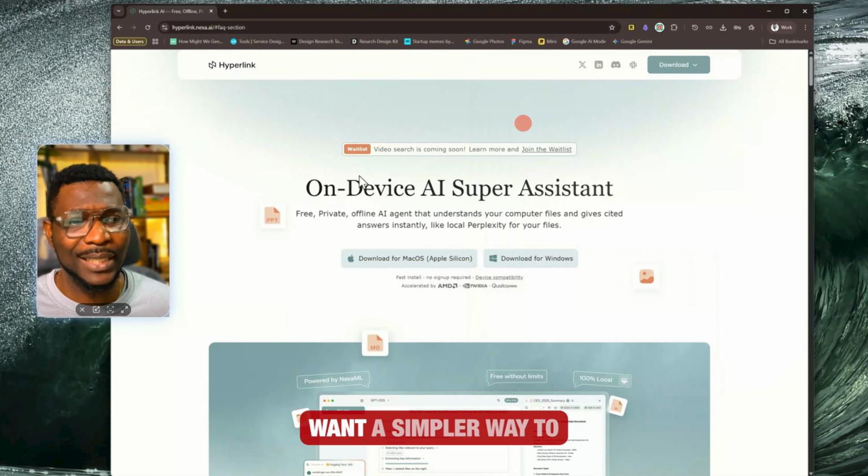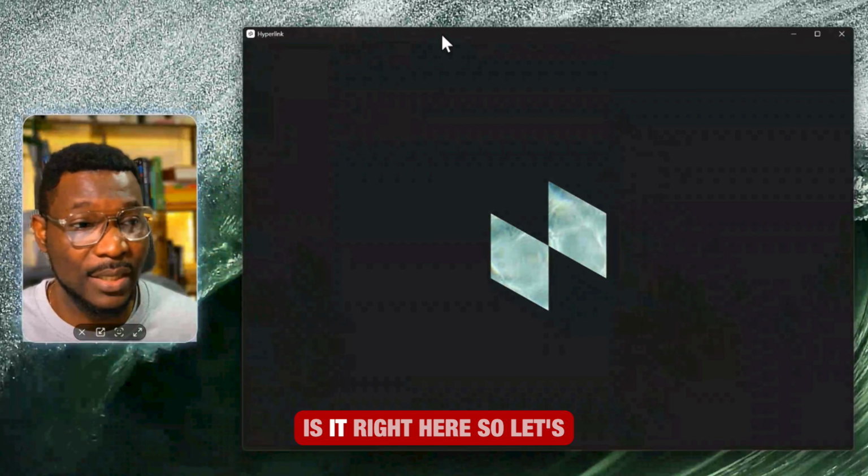find stuff. So now I've uninstalled it, so I'm going to install it fresh, and you're going to see how it works. This is the installation here. It says it's going to go to Program Files, and I'm going to install that. I'm doing this so that you can see how simple it is to set it up. It's going to say run Hyperlink, and this is it right here.